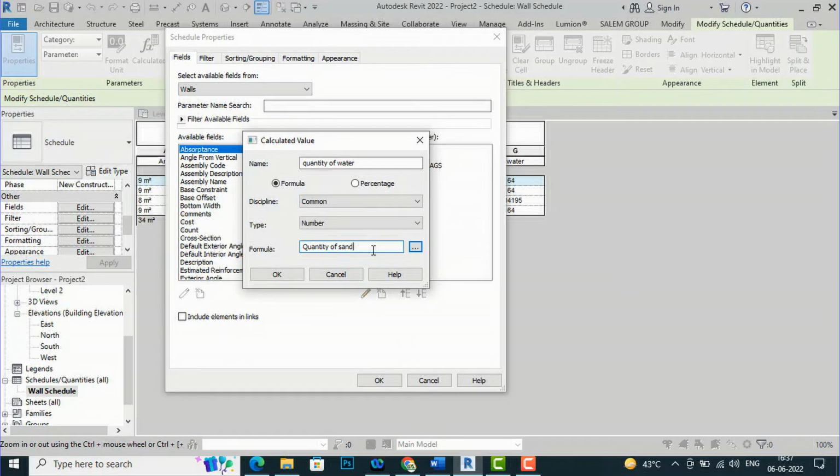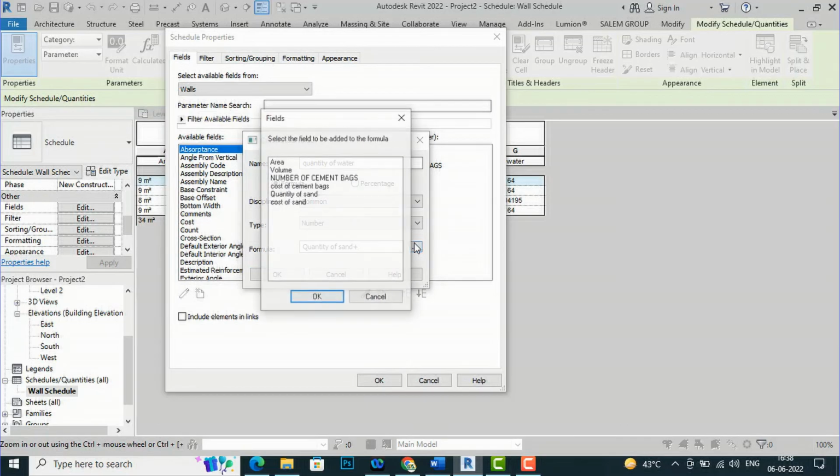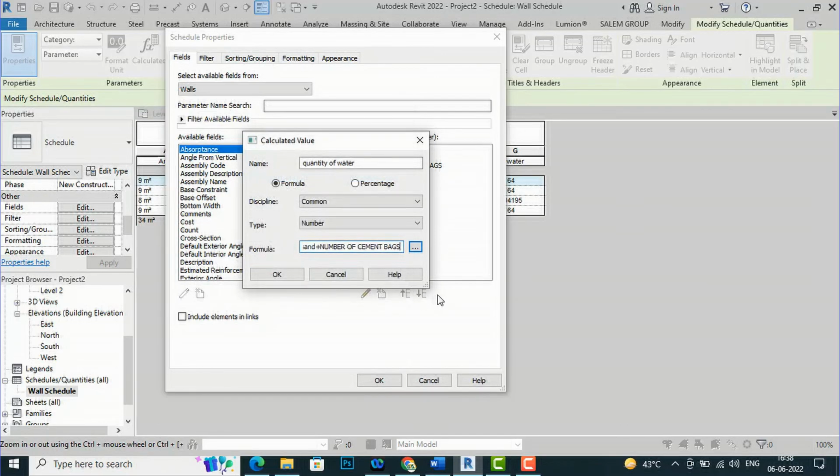There are 8 bags, so we have to write number of cement bags here. You can select number of cement bags from this list. You are not required to write it, you select from this list, and then multiply by 50 here, because the weight of a bag of cement is 50 kg.